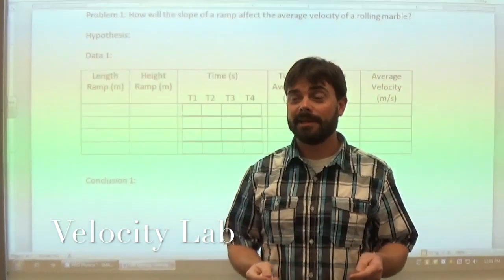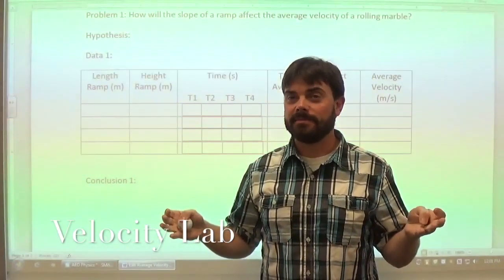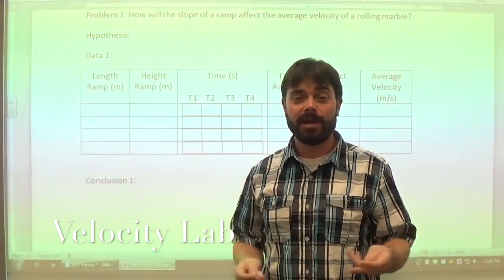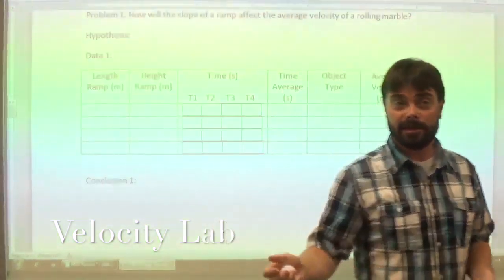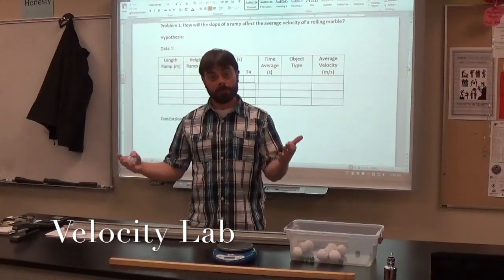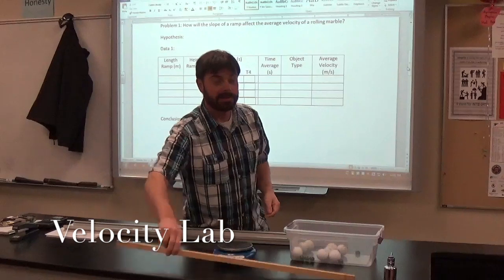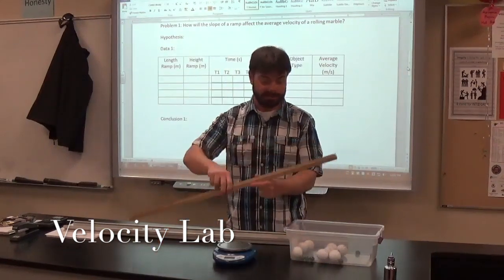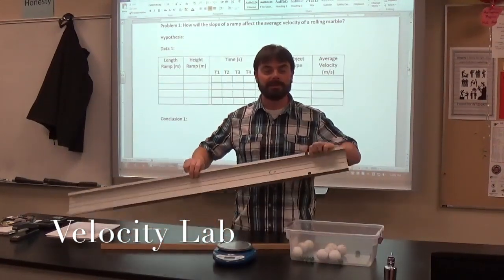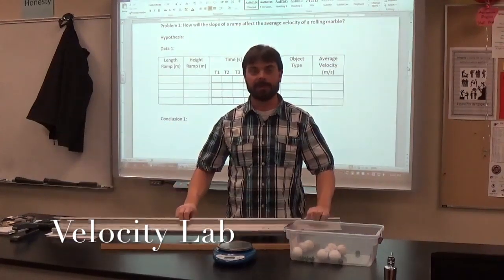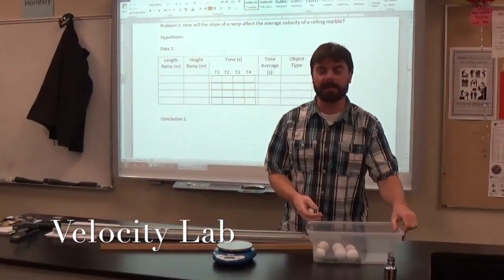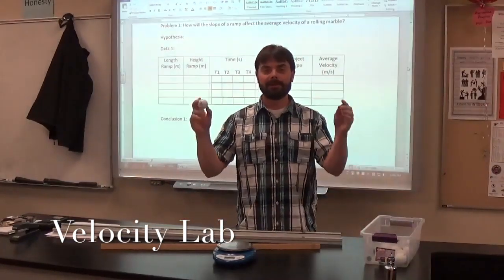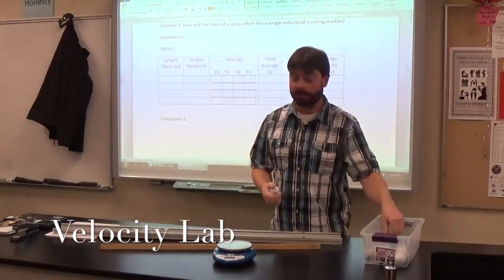So you guys can create a ramp, you can build a ramp, or you can use something that you got around the house. For example, maybe you can just find an old piece of wood that's got a groove in it. Maybe you got some sort of a plastic or a metal ramp at home that you can use. Maybe it's like some old toy like a slot car or whatever it may be. And then of course whatever object it is that you're going to roll.